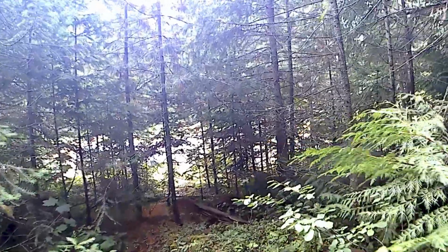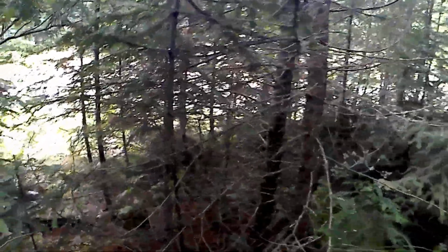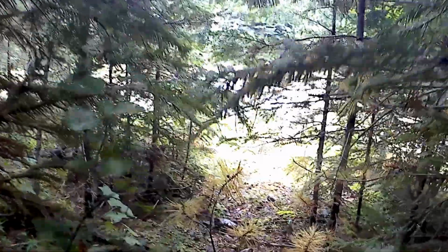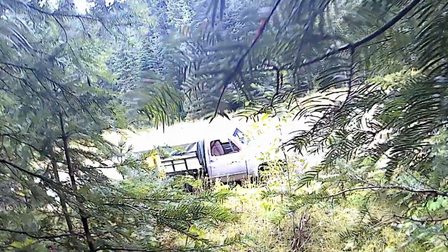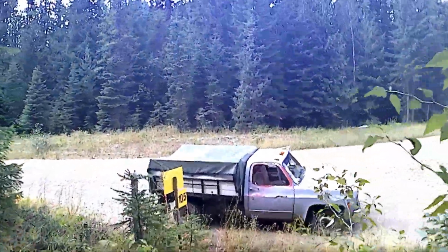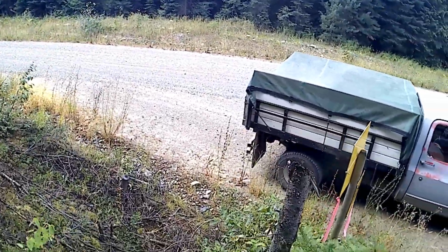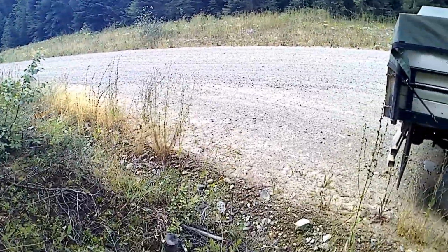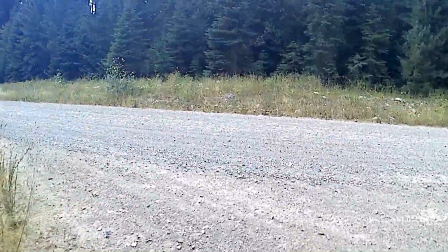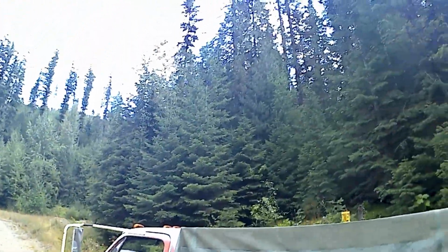Well, this actually looks like almost a better trail in and out of here, I'm thinking. There you go. That's easier. Well, if I get that one down, that'll be the biggest tree I've ever took down, I'm sure. But I'm going to wait for my buddy to show up to do that, because that is going to hit the road over here. It is a long bastard.